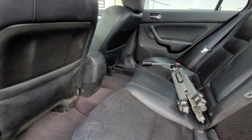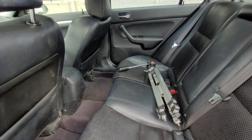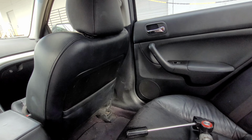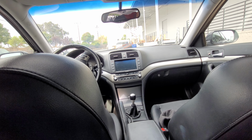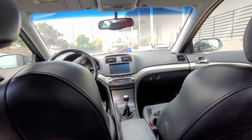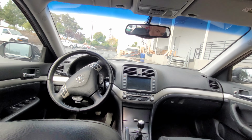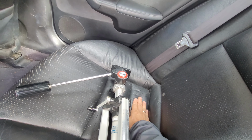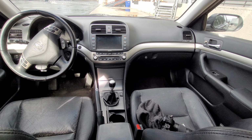Interior wise, the back, it's in pretty good shape. I mean, it is aged. I think they did get use out of this interior. This guy had two daughters that were like 6 to 8 years old now, so I'm imagining they've used this car throughout their childhood. And it seems like these seats here do have dents from having a child seat in here, but overall it's pretty good shape.